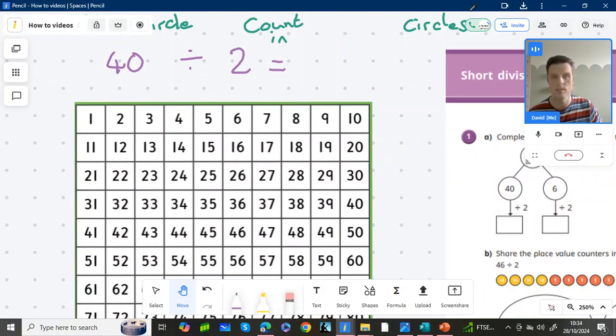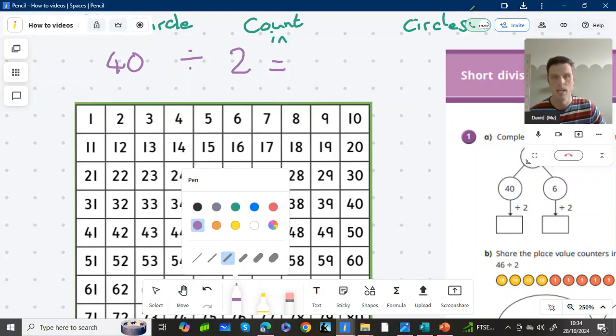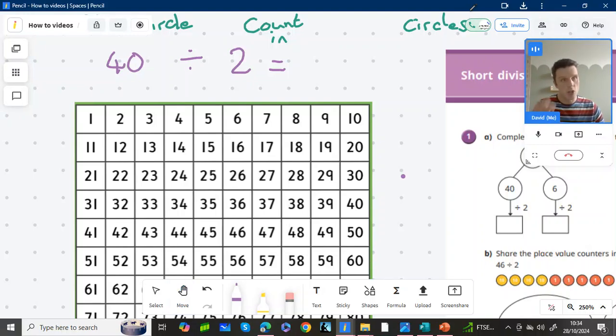And this is what I mean by the number of circles. So I'm going to scroll down a bit. Okay, so we've got our sum here, 40 divided by 2. I'm just going to make my pen a little bit thicker. You can use this with any division, and the 100 square is fantastic for helping you with divisions. Because it's a 100 square, there are no answers on there. It's literally just the numbers 1 to 100. We use them all the time in my lessons. So 40 divided by 2. We're going to count in 2s. Now if you already know the pattern of the 2 times table, that's brilliant. But have a go using this method, because you can use it for more complicated divisions.